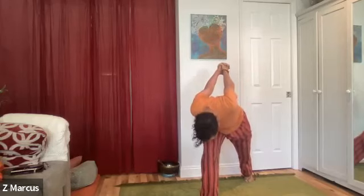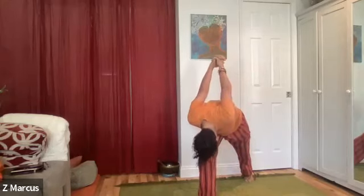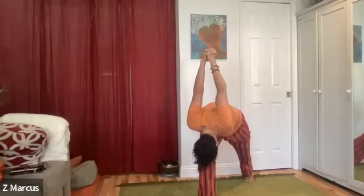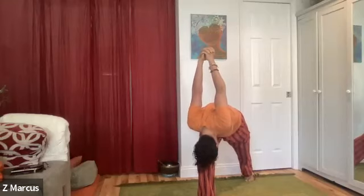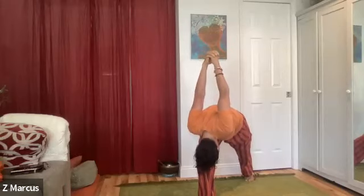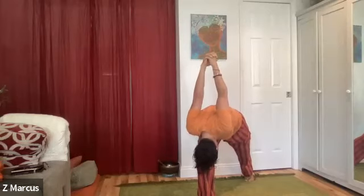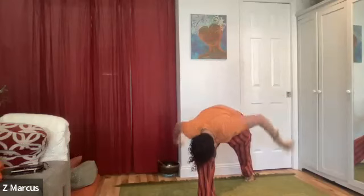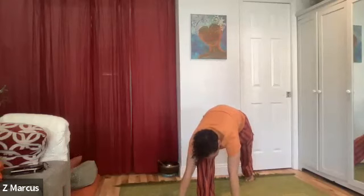On your next exhale, fold forward and lift those arms. Drop your head. You might want to look at your back foot. You might want to pull your hands apart to try to get them a little higher. You might want to breathe a little deeper. And then bring the hands to the ground.